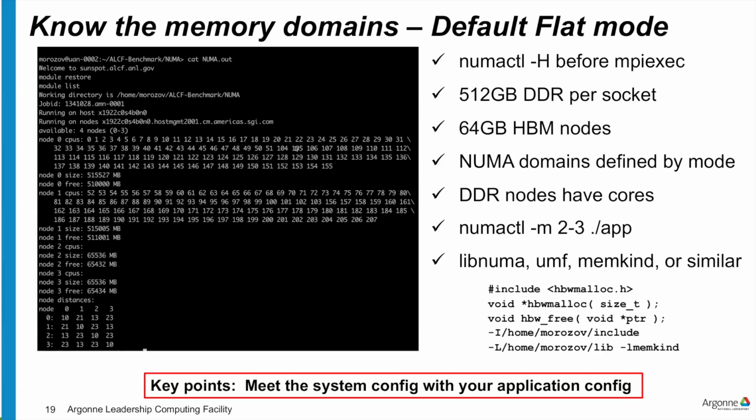There are multiple ways of using high bandwidth memory. I'm not going into deep details of those. Just mentioning that there is libnuma, there is unified memory framework, there is memkind, multiple things. They're somewhat similar in behavior, somewhat different in the way of programming them, and each of those probably requires a different presentation.